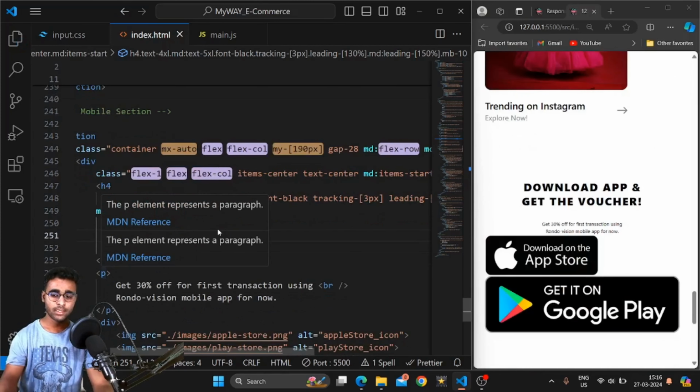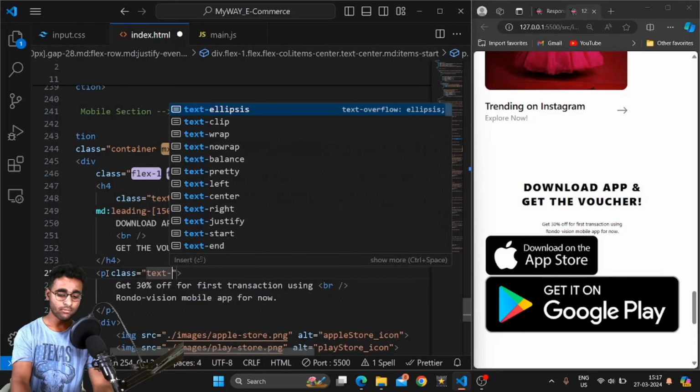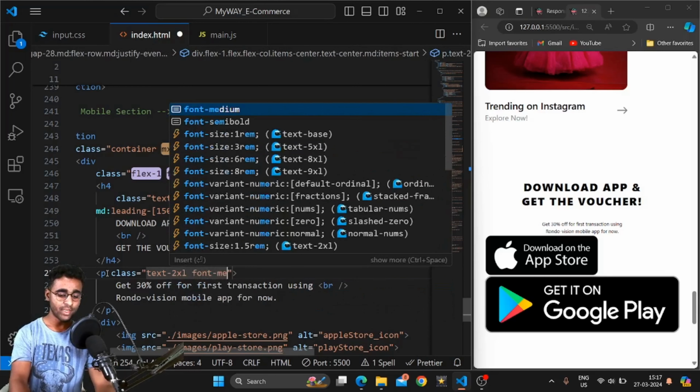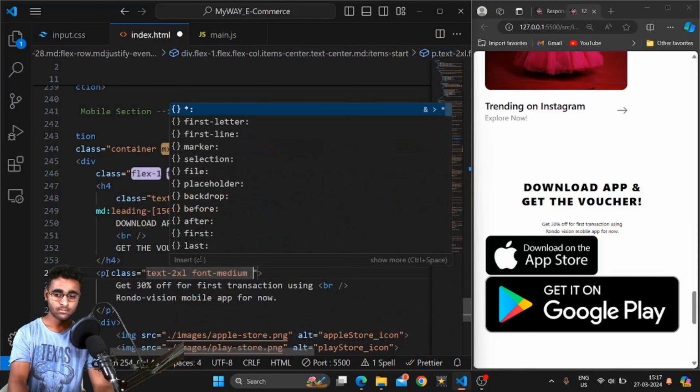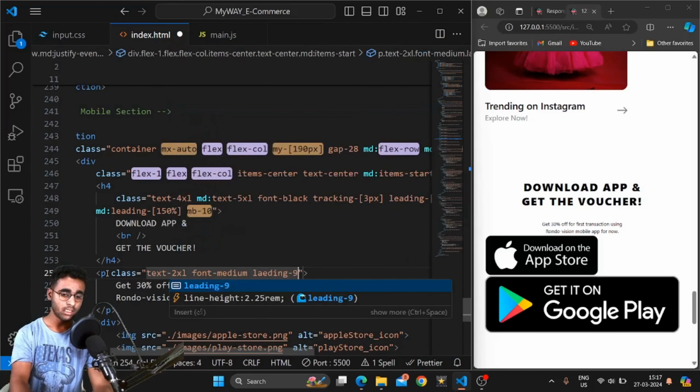Now coming to the P tag, the text will be 2xl, font will be medium, leading will be 9.